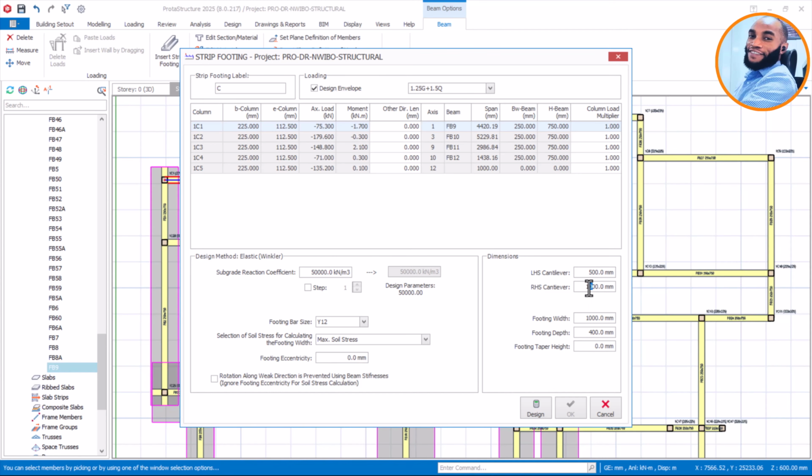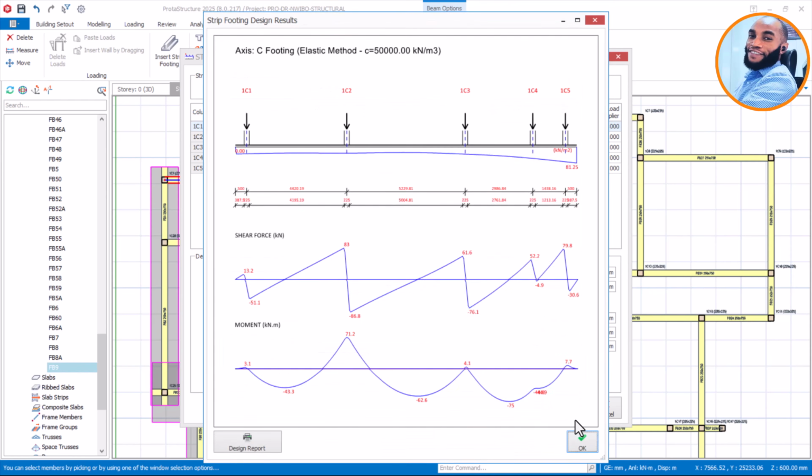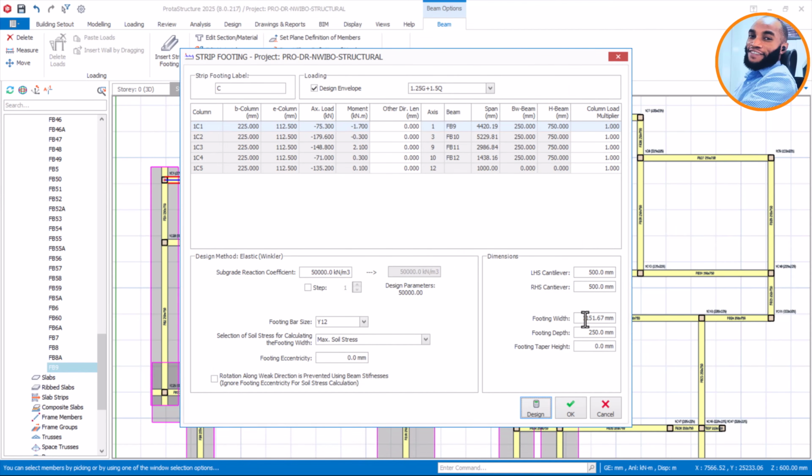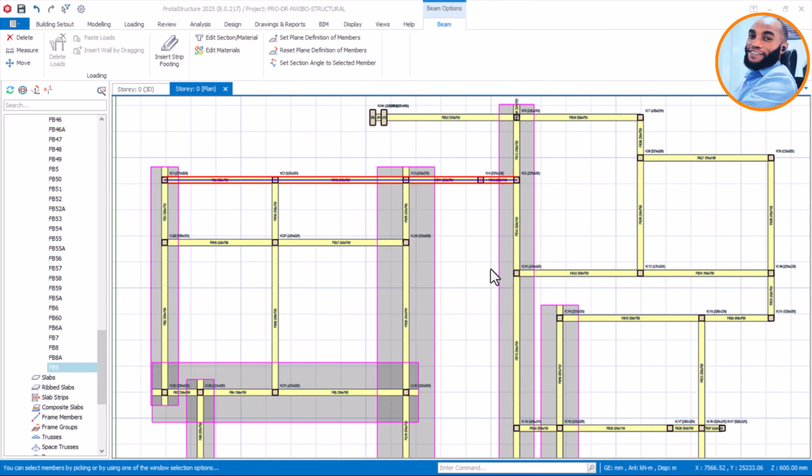All right, you know that I'm meant to pause this because you can see that I'm just repeating everything, but this one I'm keeping it for you to see the end of the whole process. Okay, that is fine. I'll come again now, click on design here, and then click on OK, and then here will be 1200, 1200. OK here. That is fine.